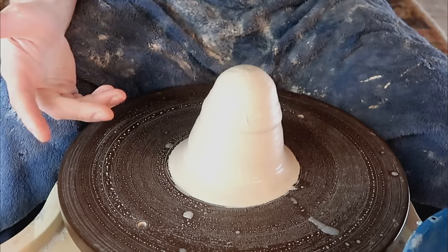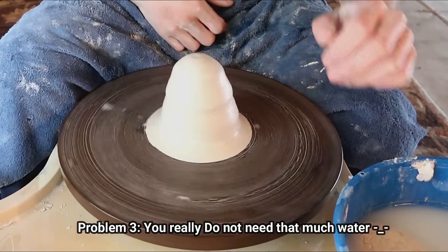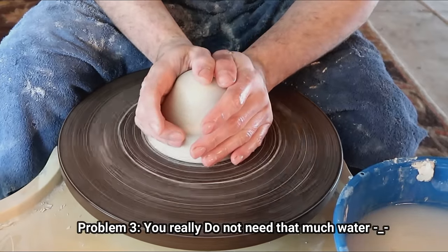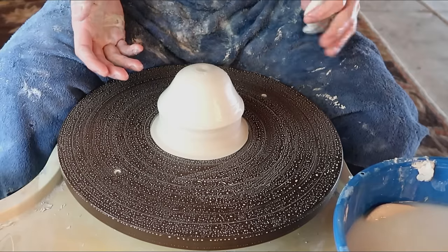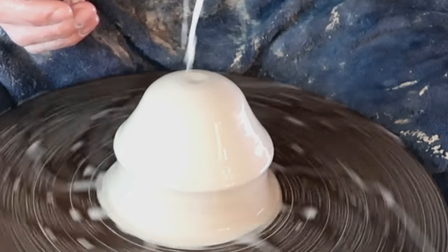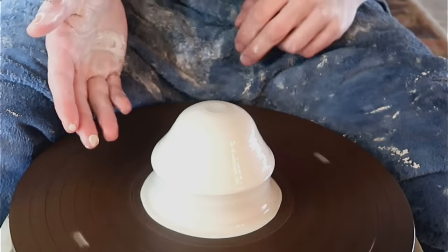The third mistake — not only beginners do this, I still see some intermediate people do it too — is they put a little bit too much water on their clay body. While I'm throwing, I just dip my hand into my water source and both of my hands benefit from that little bit of water. I can very easily center off of that alone. Far too often I see someone grab their sponge, dip the entire thing in water, and just douse their entire piece — that was a highly unnecessary amount of water.